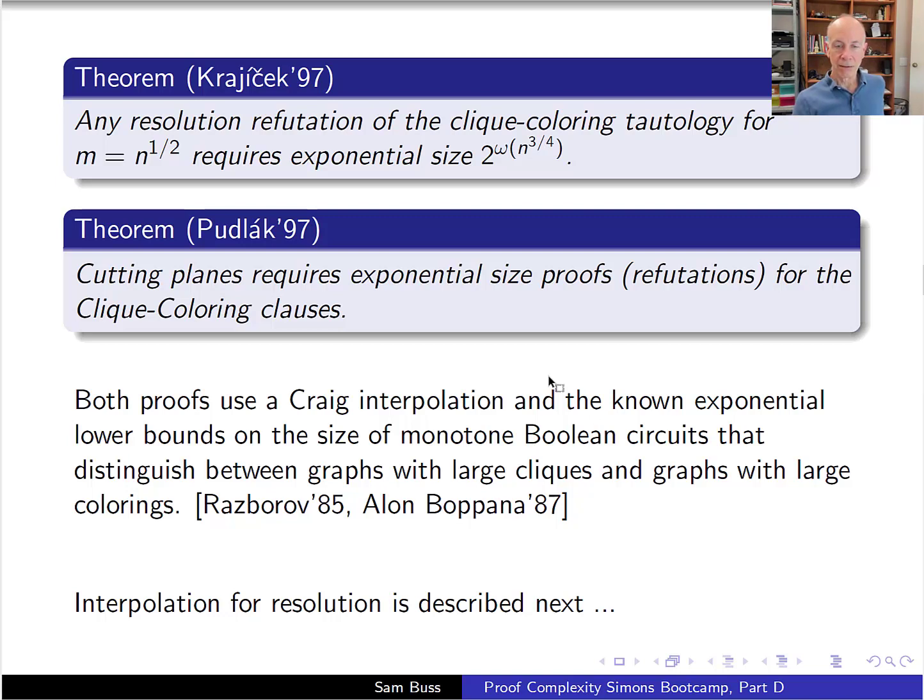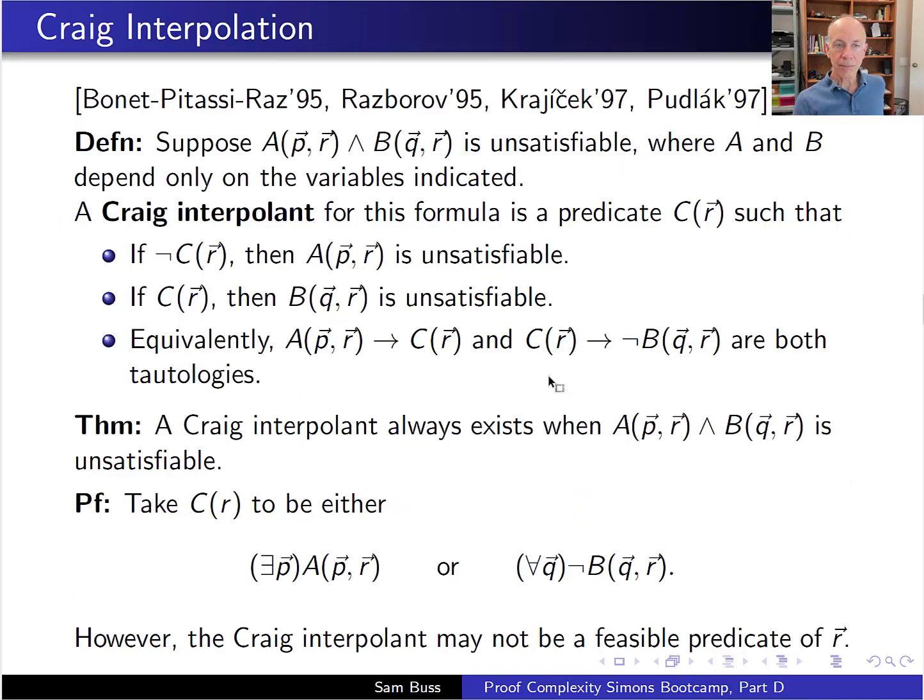But first, let's talk about Craig interpolation. Craig interpolation refers to a classic result, even in first-order logic, of defining interpolants. And this Craig interpolation now, in this setting, is the simplification of this down to propositional logic. This work was done by the two papers already mentioned, of Krajíček and Pudlák, and earlier the first work along these lines was Bonet, Pitassi, Raz, and then Razborov as well did a full version of it.